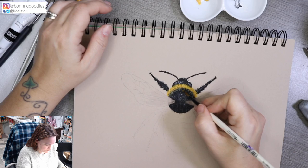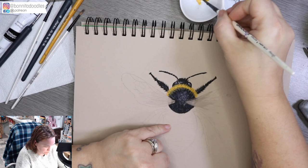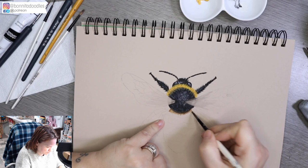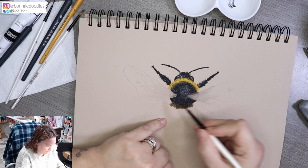How's that? That's a bit better. Maybe it's because I haven't done his bum yet. He's looking all very strange at the minute. That's probably what it is. Just need to get some fuzz going.